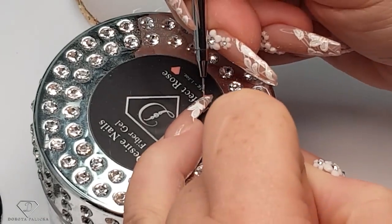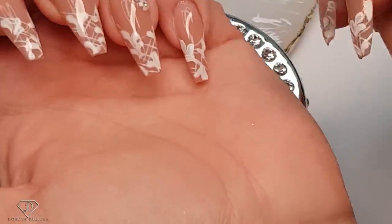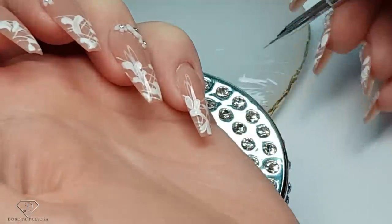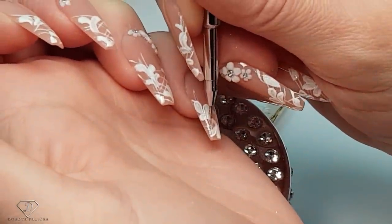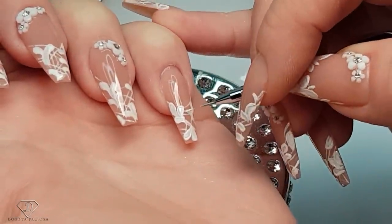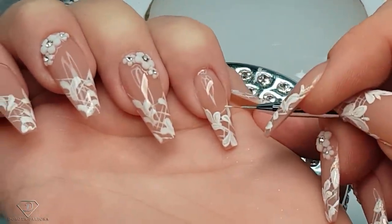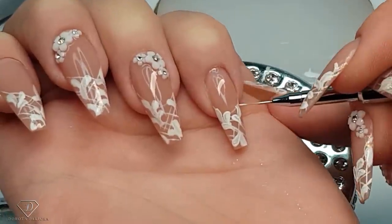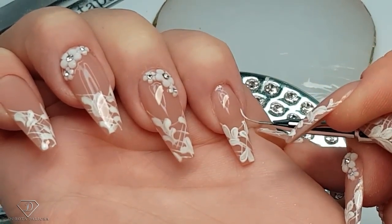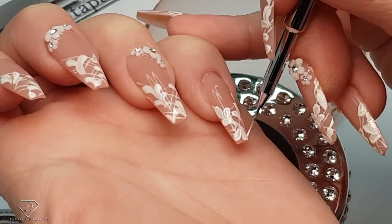So it might be hardly visible because it's just white on white. Obviously, my nails are top coated. And now I'm using the French gel and we are not going to top coat it. Is it? Okay, good. So I'm just painting those lacy parts. Also, in addition to that, I'm going to add a tiny bit in here, just like a small thing on its own, without a background.